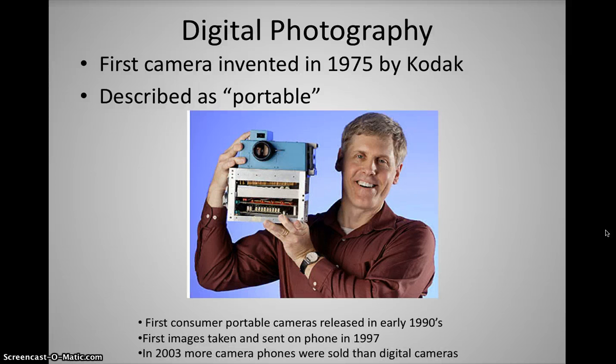Here's a couple more dates. And I'm not going to give you a quiz on dates, as long as you kind of know that the first photographs were in the mid 1800s. Color film came around in the early 1900s. Digital photography in the 70s, and consumer portable cameras didn't really come in until the early 1990s. And I didn't even get my first digital camera until I think the early 2000s. So it still wasn't in everyone's hands until fairly recently.